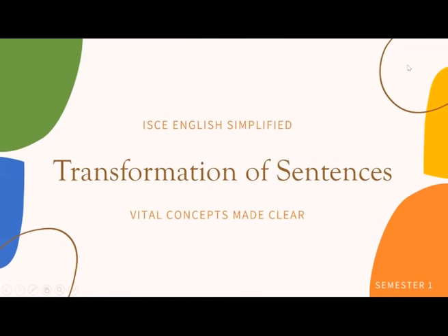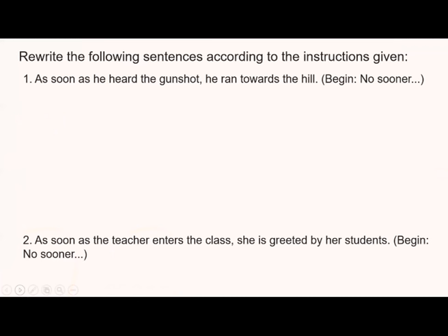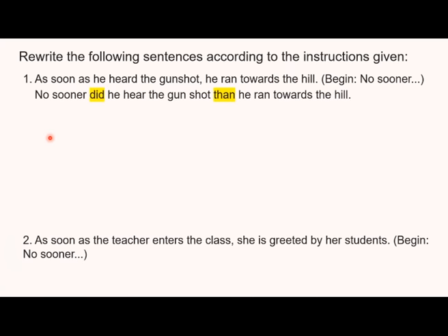Okay, so transformation of sentences. If you know how to write the correct answer, if you know the sentence structure, if you know the syntax, if your grammar is correct, it will help you to make the right choice. So the most common question in the board examination is this. As soon as he heard the gunshot, he ran towards the hill. Begin no sooner. Now what would the answer be? The answer will be, no sooner did he hear the gunshot than he ran towards the hill.